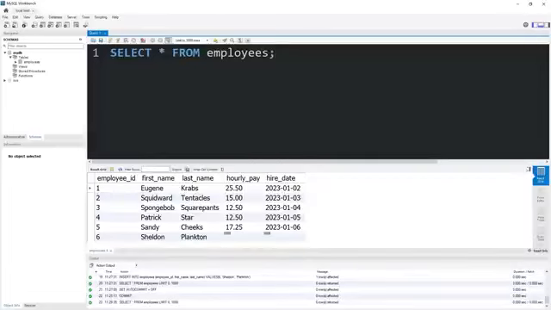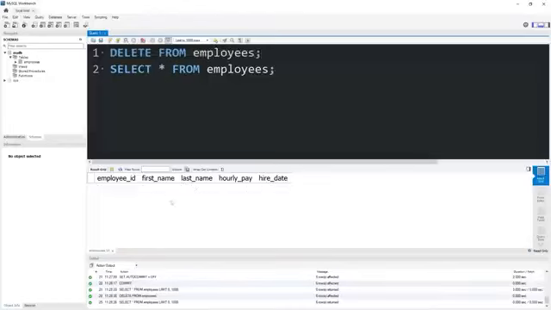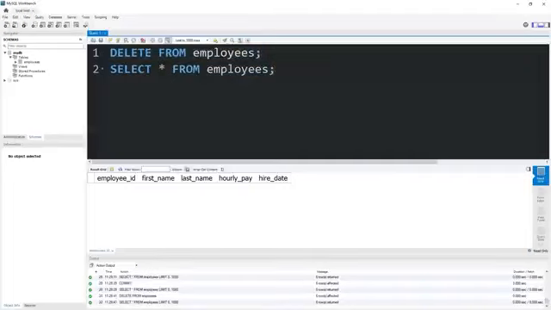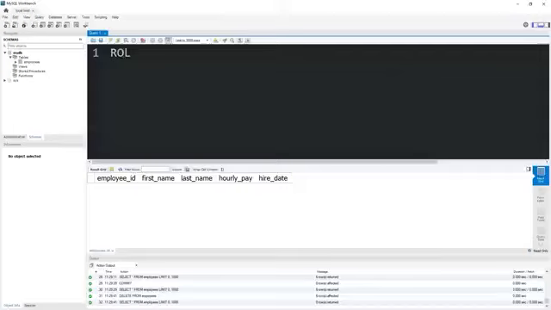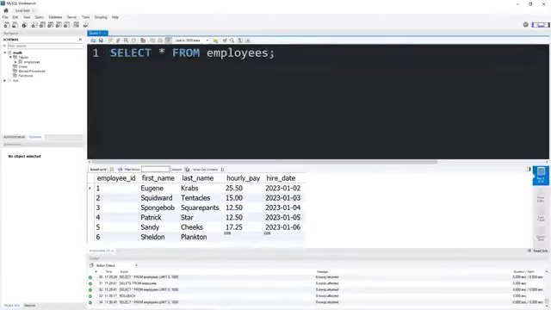Then I'm going to go ahead and delete all the rows. Delete from employees. Oh shoot, but I forgot to add a where clause. My whole table is gone now. Luckily, we created a save point with that commit statement. To undo these changes, I can execute the rollback statement. This will restore my current transaction back to the previous save point, where we used commit. Now, if I were to select all from the name of my table, our table is back to what it previously was.